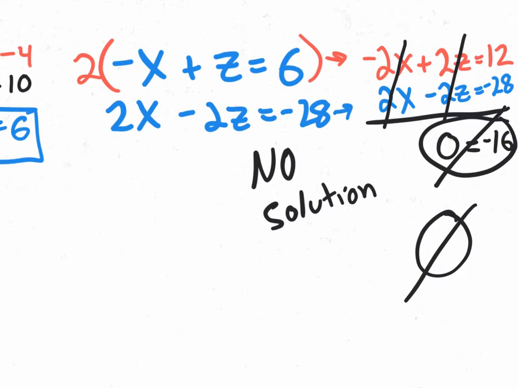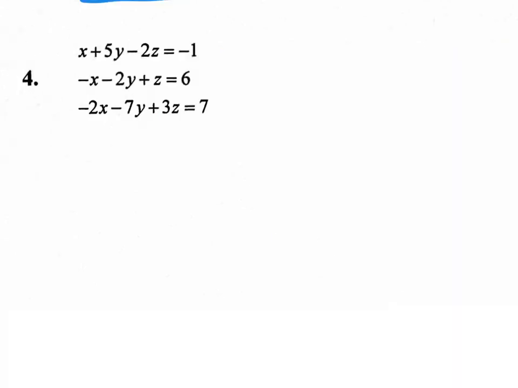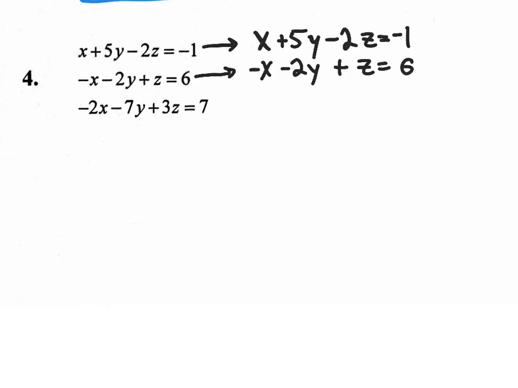IMS. So step 1, right here on number 4, step 1 is to pick two equations and get something to cancel. So what would you like to cancel? X's, Y's, or Z's? X's look good, okay. So which two are we going to pick, and are we going to modify anything? Nope, just the first and the second one, right? Okay, cool. So let me just rewrite the first one right here and rewrite the second one right there, and we could combine them and cancel X's. Let me rewrite them. There they are.